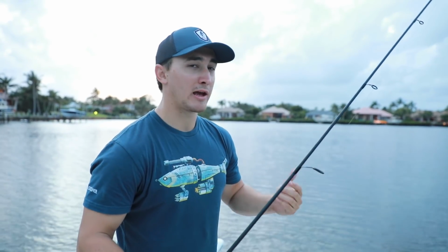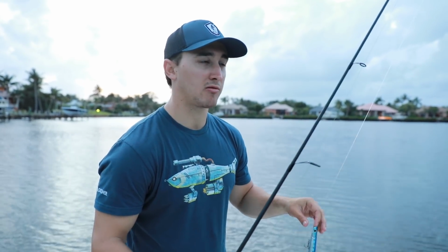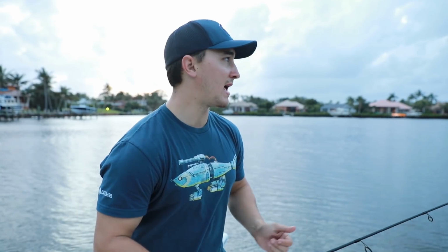any fish that kind of likes to move around a lot, and we're going to be making really far search casts with this. You know, you can target points that have a lot of current moving across them, or I even like to get in big bay areas and make really long search casts and work that popper pretty aggressively and just cover a lot of water trying to find those fish.